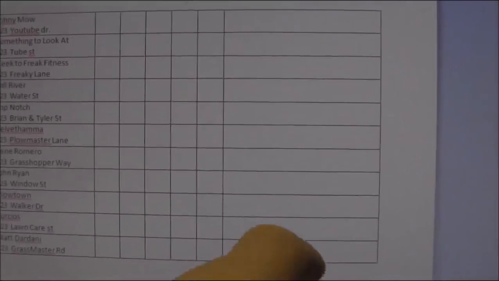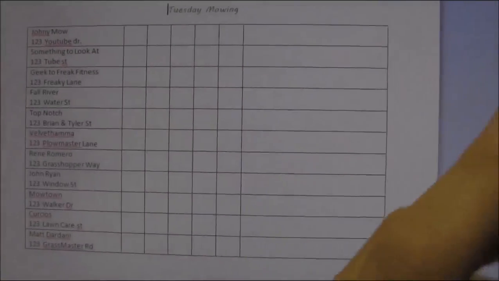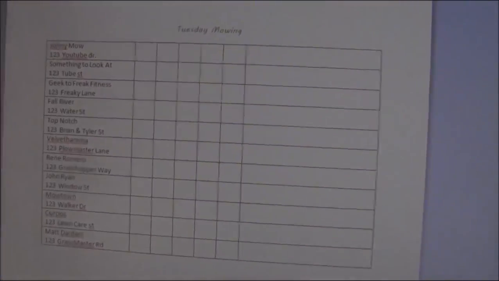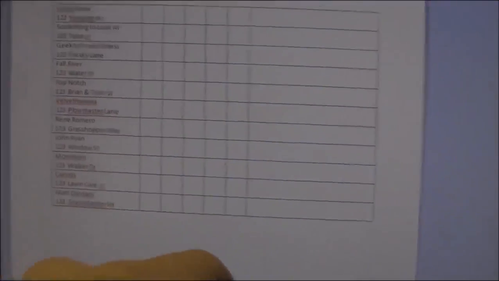Now over here, it's just an area where I have notes. Like I think I have 2 bi-weeklies left, and I'll have it printed in there bi-weekly, just so I remember, which I know them all. It's just in there anyway, but I have notes written there. So if I show up at a property one day and there's something there that says they want me to trim the hedges, like the second week of that month or whatever, I'll put hedges trimmed, and I'll put the date on there. So at the end of every month, what I do is I take all 5 days, I staple them together, and they go on a clipboard.